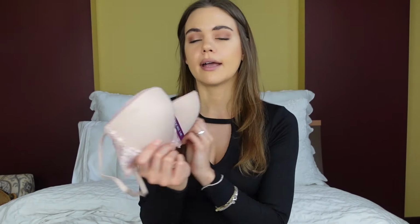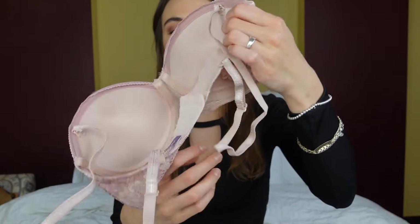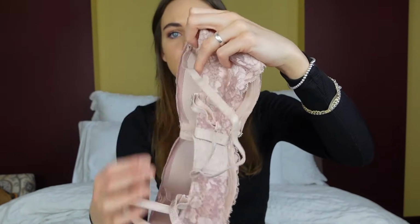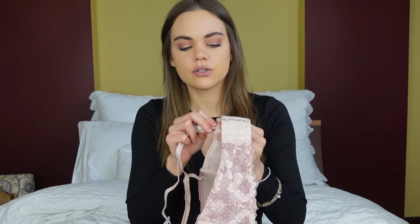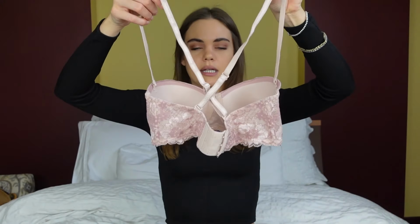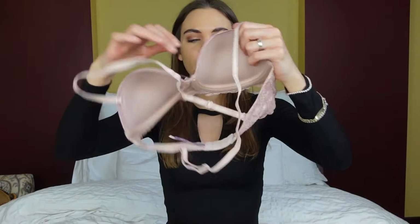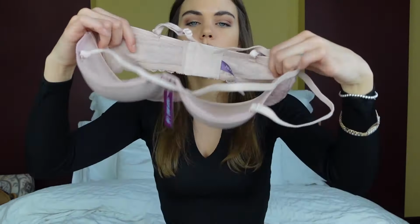It's also push-up, which is amazing because a lot of the bras that I've been looking for, I couldn't really find the perfect bra, and as soon as I opened this and it came in the mail, I was like, oh my god, this is perfect. So it just looks like this. It has a nice thicker strap for support, and it has lace all around the back, so I really like that as well. Sometimes I like to take the straps and cross them in the back because it gives you that extra effect of a push-up bra. So I do this, and it just somehow pushes up my tatas a little bit more, so it looks a little bit sexier. I like that there's this little silicone lining all around the inside of the strap, so when I wear it strapless, it's not going to be constantly sliding down.